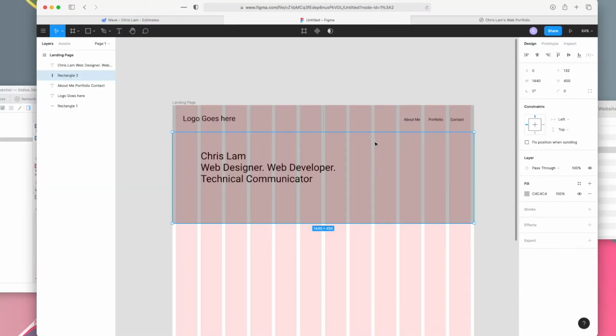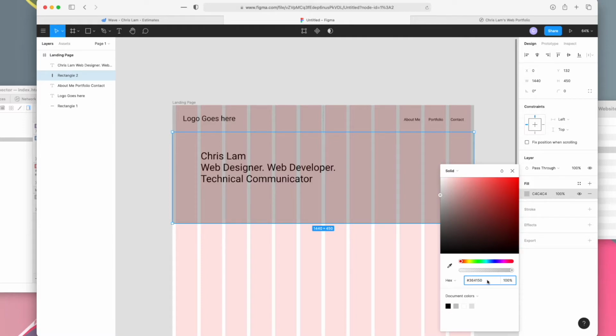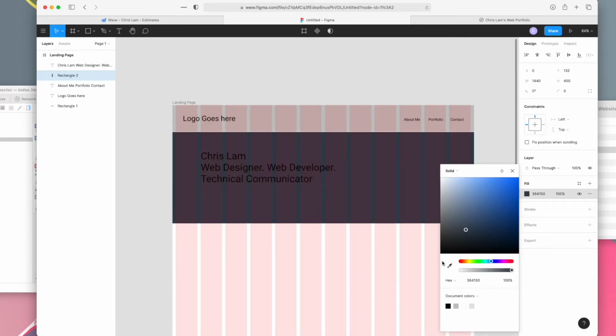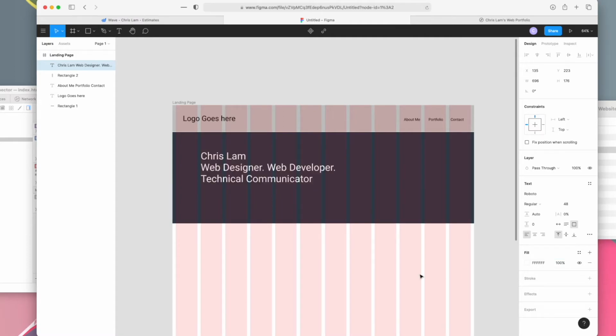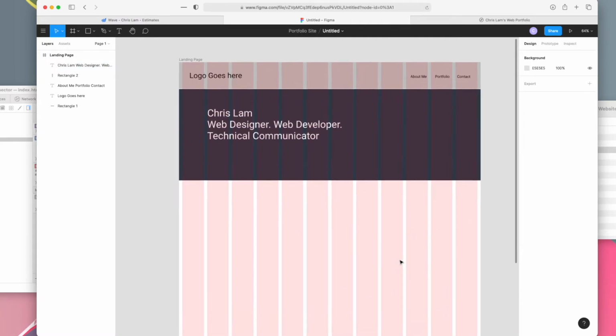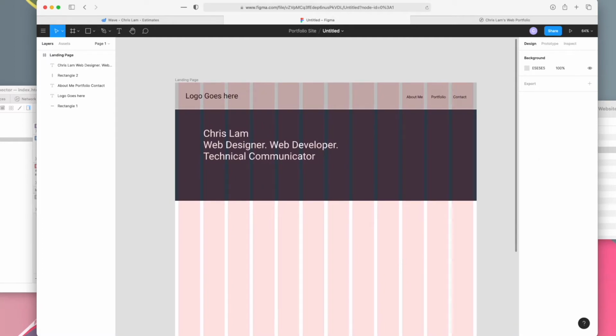In Figma, you can even change the background color, which is cool. And you can change the color of the text to be white so that we can make it look a little bit nicer.